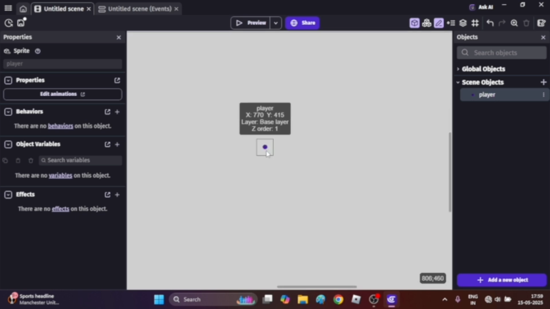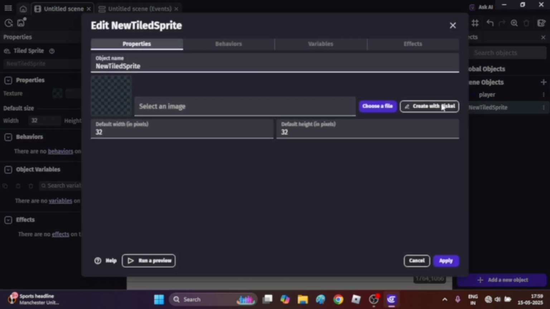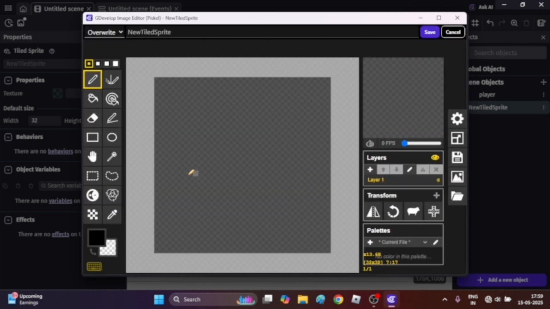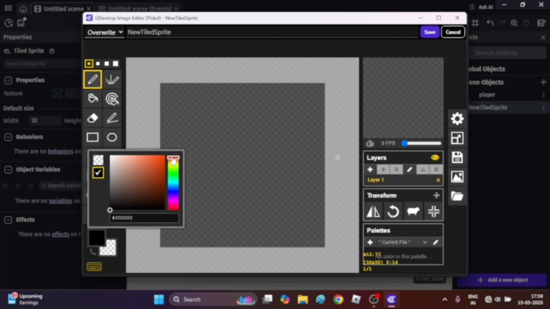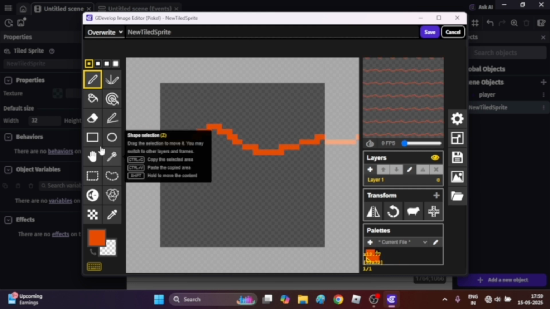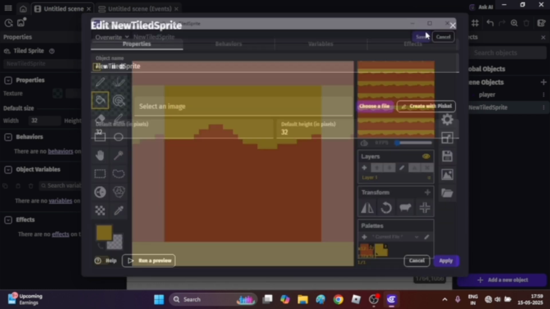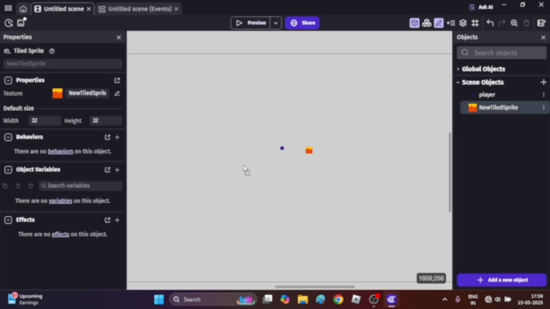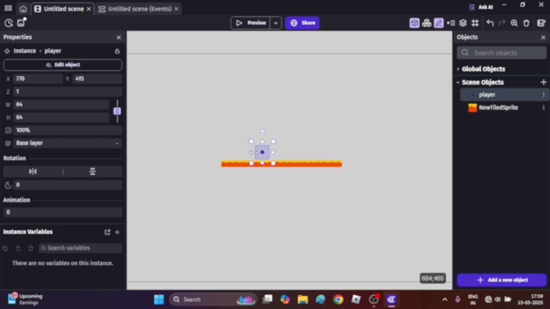After that we have to add the platform the player is supposed to stand on. We can create a simple Minecraft block or something, a dirt block, by just taking this and changing the color to brown, and then coloring this, and then we shall add green color. Now do this, then save this. Then we get a block, and the player is in the middle, so we can put him here.